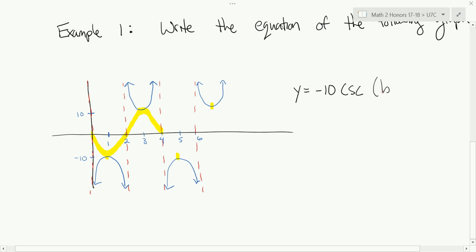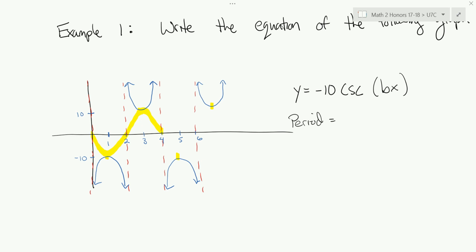The only thing I don't know right now is what b is. But you can get that negative 10 and that cosecant pretty quickly just by having a helper graph in here. Now, in order to find b, we need to be clear on what's the period of this function. You're new at this, so it may be hard to know when the period ends for this cosecant function. But we've been doing sine and cosine a little bit longer, and I just drew only one period of our sine function, and it has the same period as what we're looking at.